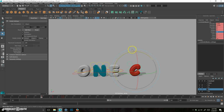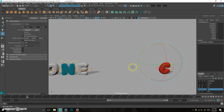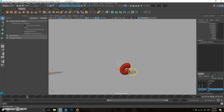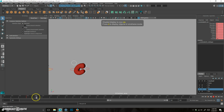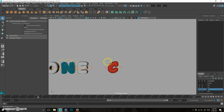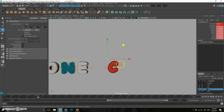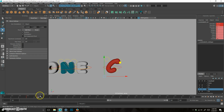And now what I'm going to do is basically use these to make the rest of it work. Okay. So I'm going to start here, and I'm just going to go ahead and select all of them. There's another one that's kind of down here. Okay. And I'm going to hit S. Right, so 205. I'm going to have it just before that look like it's going to go up a little bit. I'm going to anticipate this. Alright, and we'll take this one like this. And then at 205, I'm going to have it squashed down.